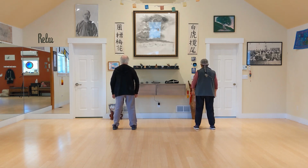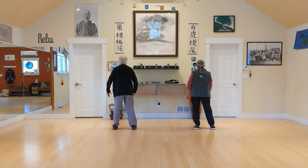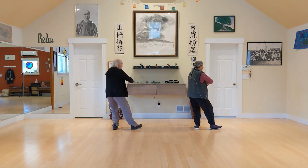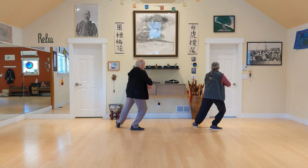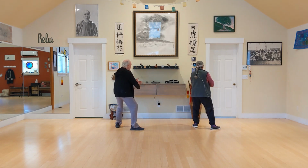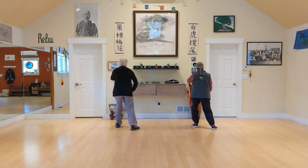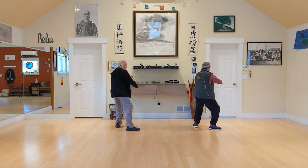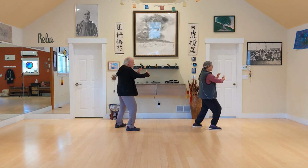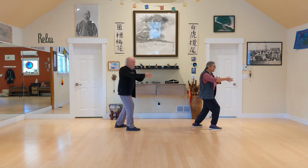Now remember, the arms are balanced around the elbows. The hands are light. And yeah, sure, you'd be dropping the buns. That's not what you're doing, worrying about dropping the buns. Continue. A little bit of space. Arms balance around the elbows. Hands are light. So even when your arm is in a ward-off position, the elbow can still be your balance point and help you keep your shoulders relaxed.